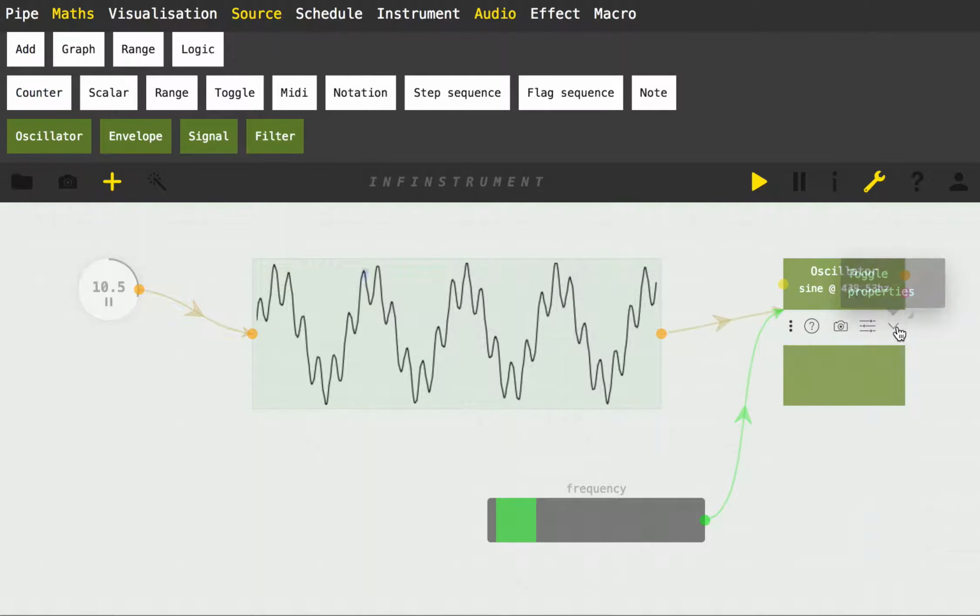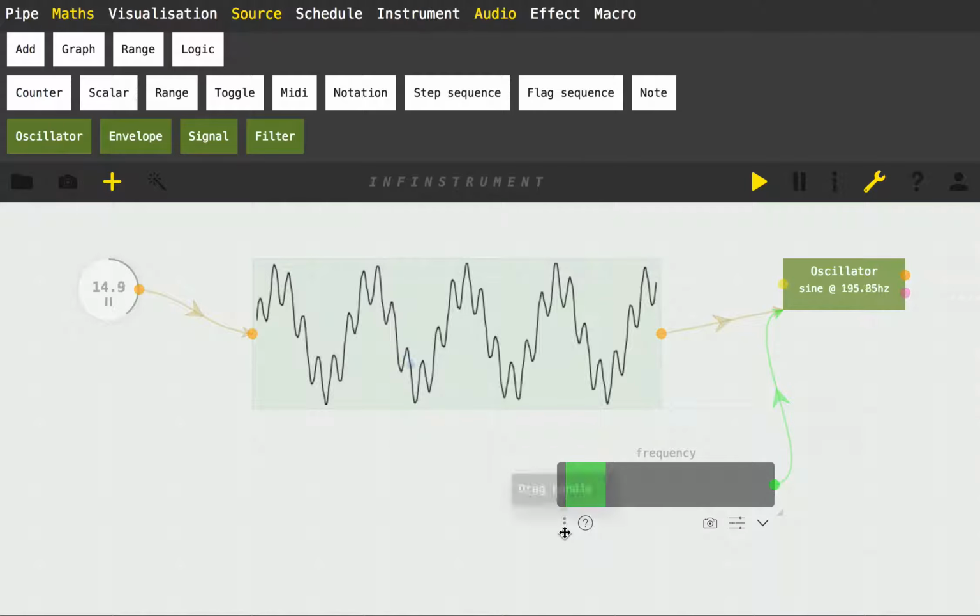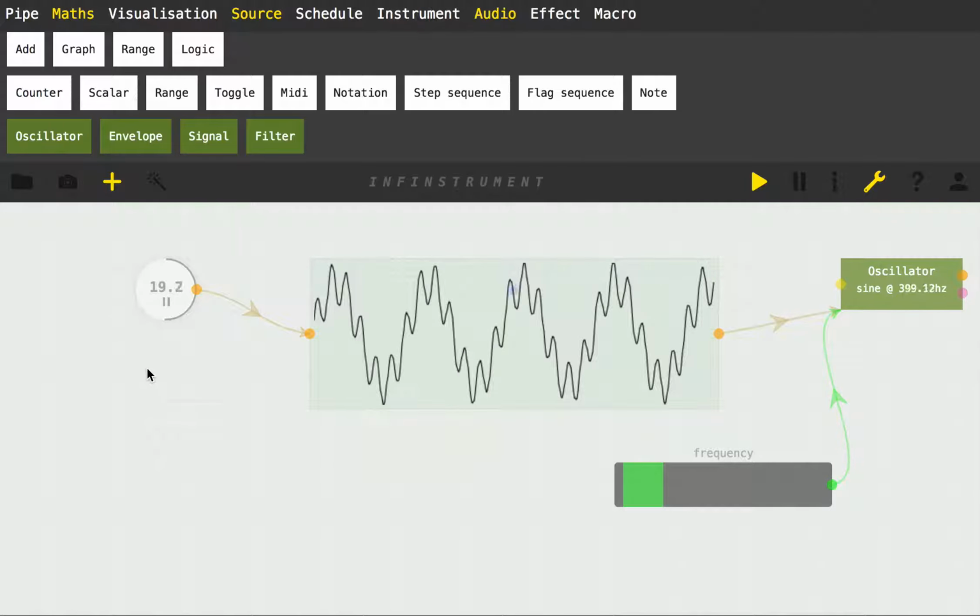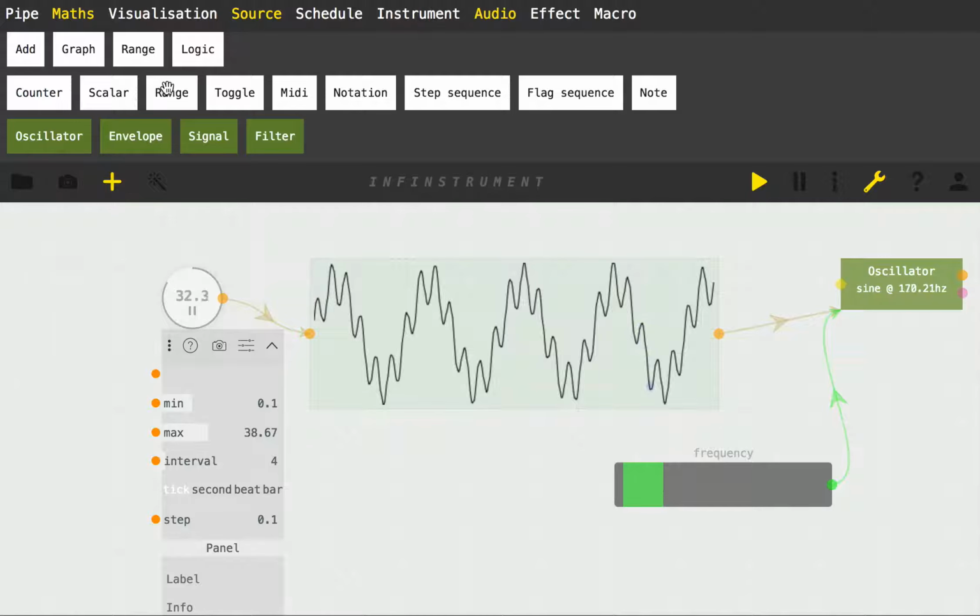I'm going to close that up and add some controls for the speed that the dot traverses the graph. So I'm going to open this up and I'm going to add scalar input to control the interval and the step.